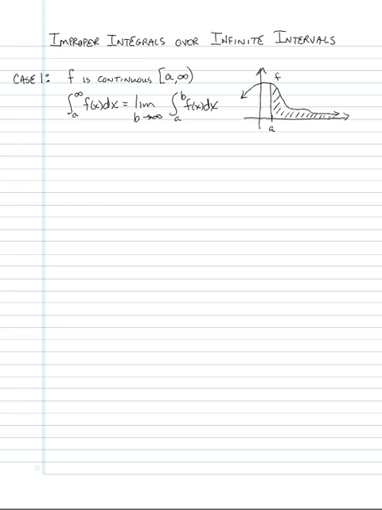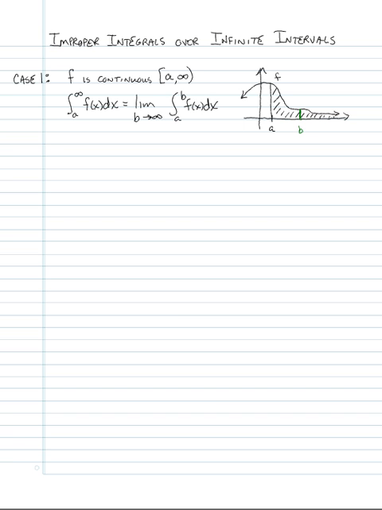So the first case of integrating where one of our limits of integration is infinity is like we just looked at. First, we have to have a function that is continuous from some constant to infinity, which we have here. And so when we integrate from that constant value, a in this case, to infinity, we create a limit. So we replace the infinity limit of integration with a constant b. And that constant b is some value that's bigger than a.